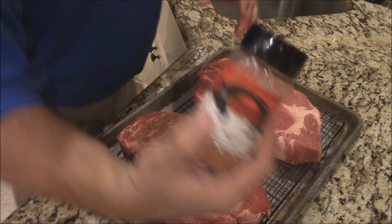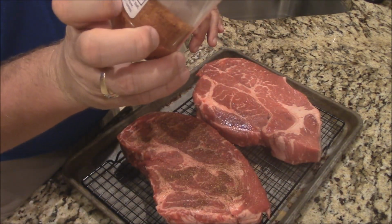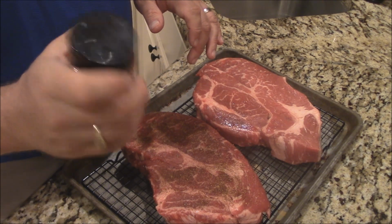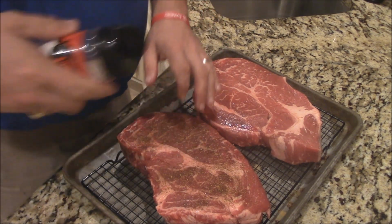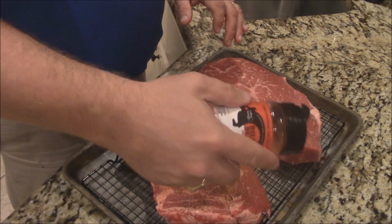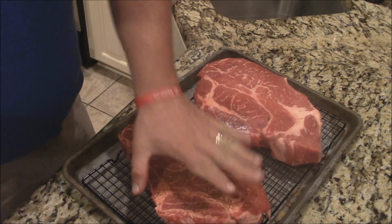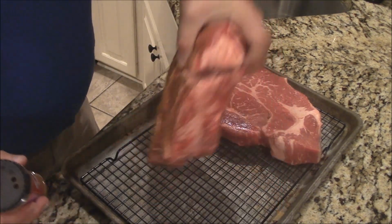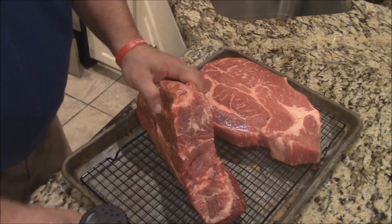I'm also going to use some of this dillo dust here. Some really good stuff. Let me get this open. Oop, not that part. All right, so put a little dillo dust just like that. Both of these rubs go very well on beef, so that's why I'm combining the two. And we'll get all sides pretty much and just get them rubbed down first, y'all.